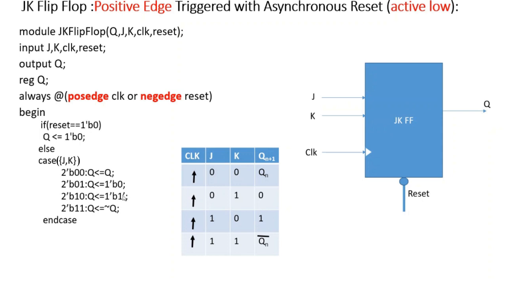Note: there is an apostrophe sign added by mistake in the code — please omit it, otherwise you will get an error. The last row of the truth table says when both J and K are high the output should toggle, and we are getting it from the last statement. So the entire truth table has been realized using this case structure. Then we terminate the case with endcase and the module with endmodule.